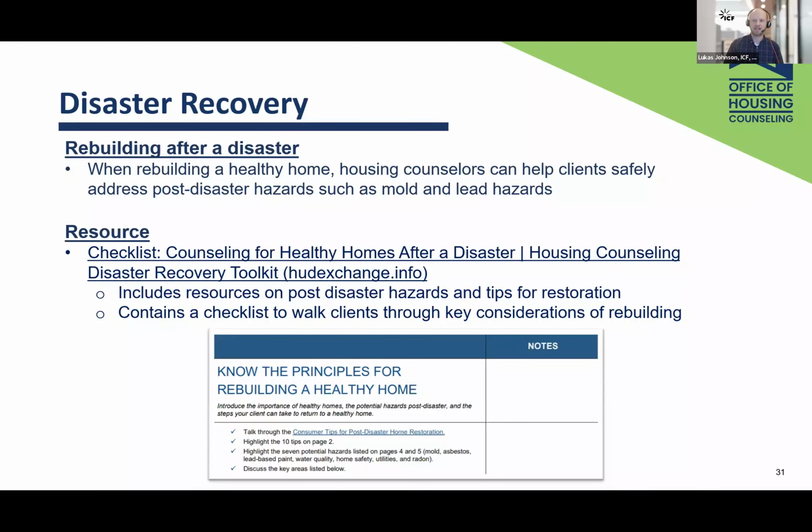This will walk clients through key considerations when rebuilding a safe and healthy home. This checklist is located on the Operating Post-Disaster page of the Housing Counseling Disaster Recovery Toolkit site under the Rebuilding Process section. From there, you'll want to go to the Rebuilding a Healthy Home section, and you can find the checklist there, which Chris had dropped in the chat.